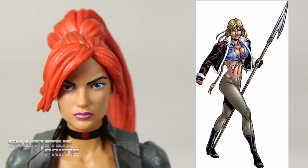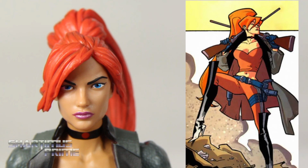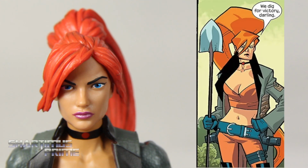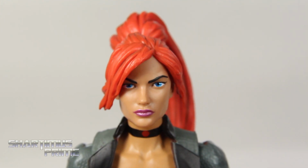And to briefly talk about Elsa Bloodstone's past, she is from a family of monster hunters. Her father, Ulysses Bloodstone, found this blood gem that attached to him and that gave him the abilities that they get, with the invulnerability and the immortality and all that, and he broke a piece of that and gave it to her. She did lose her right hand, and then he replaced her right hand, and I'm not terribly familiar with the character, but I do remember her from Next Wave, and she was pretty amazing in Next Wave. An amazing marksman, and she has all kinds of fighting abilities and agility and stuff, and she did dye her hair for Next Wave, and she looks fantastic right here.